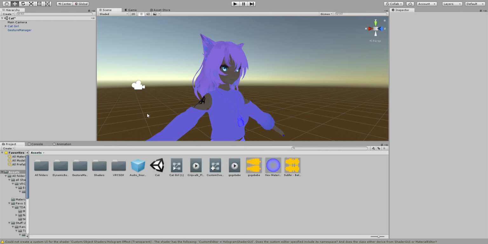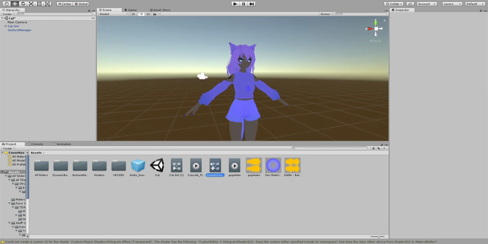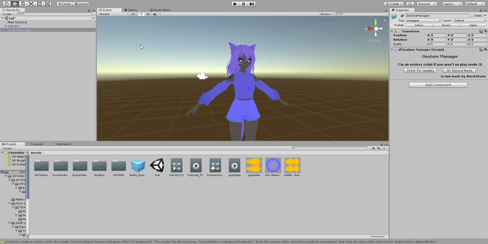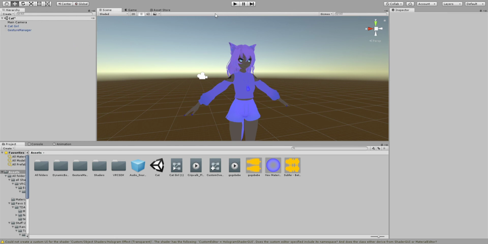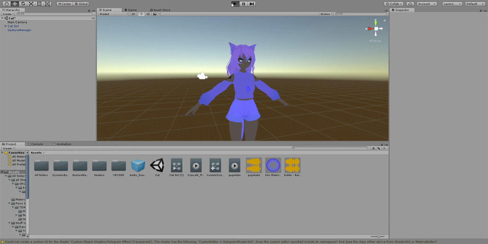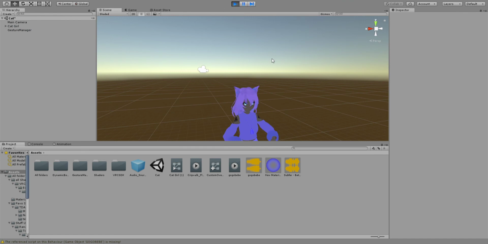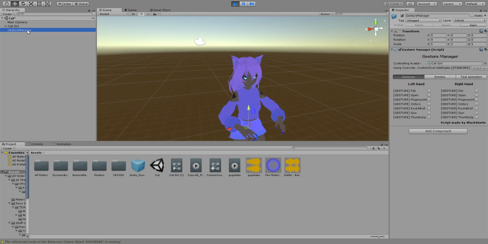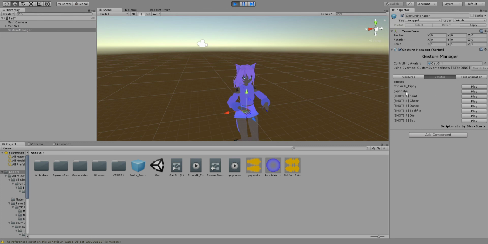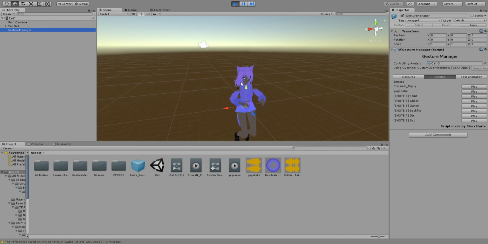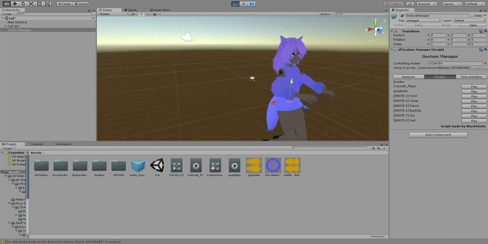Anyway, going back to assets, we put them in. We also have our gesture manager. I'm sorry, that was a bit confusing for you, probably. Anyway, we want to play it. It's a magic button here. Just playing it. Let's go scene. Looking at her, we go gesture manager, and oh my god, we have our emotes. To access this, all you want to do is click gesture manager like I just did. She's going to be put in the motorcycle pose, don't worry about that.